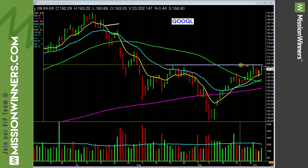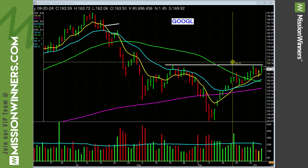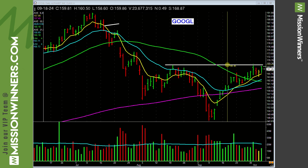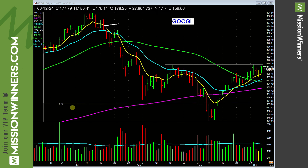Just take out that line right there — you can draw it yourself. The high on this bar is 168.64. So what are the constraints? We need to see it push through this line with really good volume, and we need a good market. All three constraints must be met. We are very stringent at Mission Winners — I managed a lot of money through the years and it's the way I had to do it, and it works.